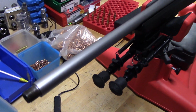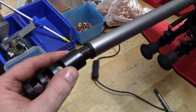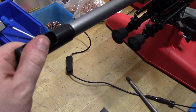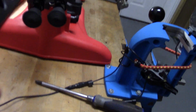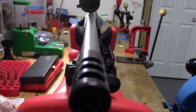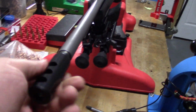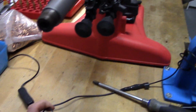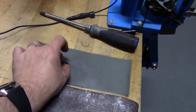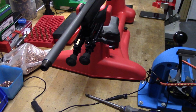So I'll put the muzzle brake on so you can see where it's timed. Alright, and I've been working this already for a little while with the sandpaper. You can see these 3 holes here need to be on top. So I've got a little bit of ways to go. So what I'm going to keep doing is slowly filing this part down on the rough sandpaper and then smooth it out a little bit on here and just keep checking it every so often until I can get it lined up. So I'm going to do this for a little while and I'll be right back.